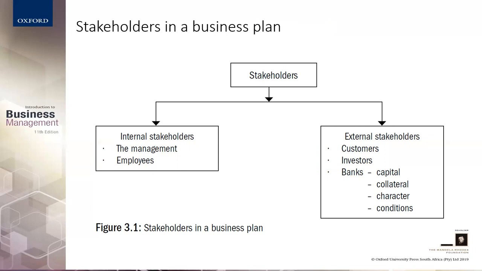Then you can also talk about the collateral. Here, the banks want to find out that, in a case where the business is unable to cater for itself, are there any assets of the business that the banks can rely on? Because when such collateral is given, it shows that the entrepreneur would not want his collateral to go away or to be lost to the bank.